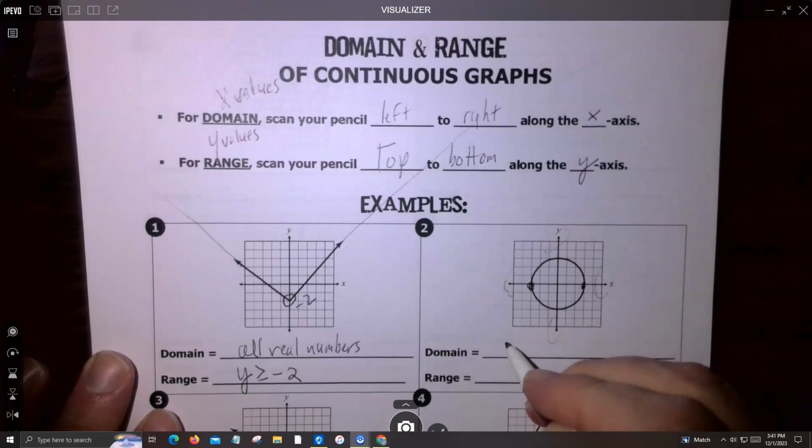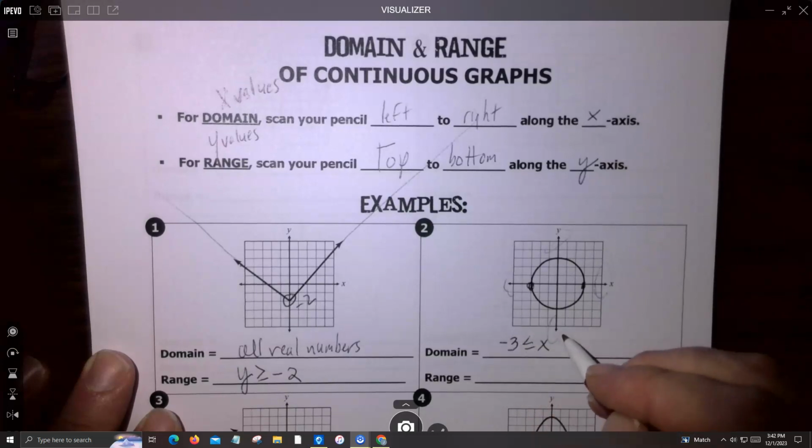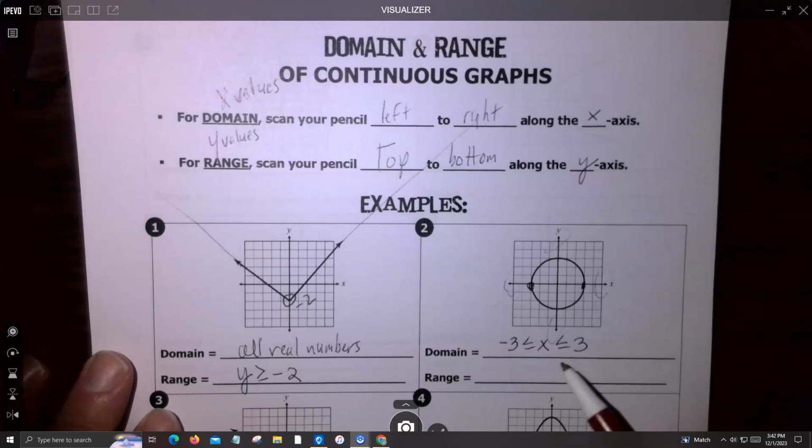So you're going to write down here what's called a compound inequality. It's going to be x, and it's allowed to be -3, and then you're going to go all the way up to 3. That's just called a compound inequality. All this is saying is that x can be -3, and bigger all the way up to 3. So I'm kind of trapped between -3 and 3.